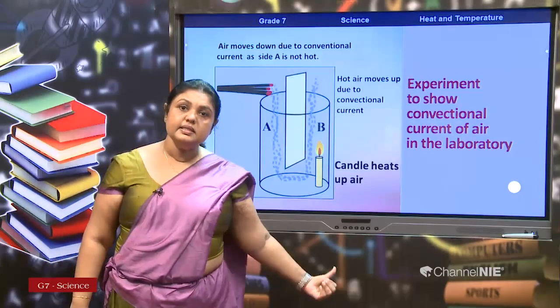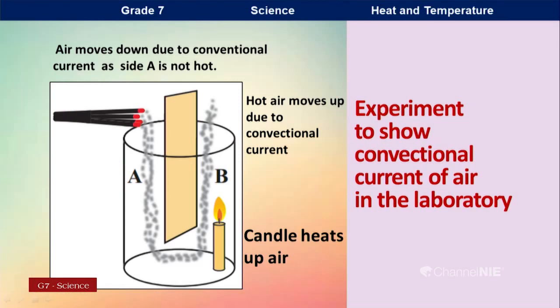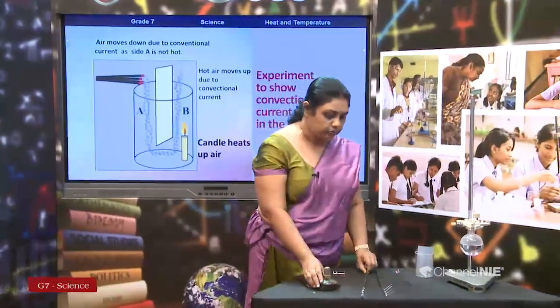There are two experiments. This is one in your laboratory. As I told you earlier, there is no need to go to school to do this. You can do it at home even. See the material you need. You need some incense, then a piece of cardboard, a candle and a transparent glass. So, what happened here we will see after doing the practical. I will show you how to do this. Basically, you can try this out. Right. Let us move here to do this.